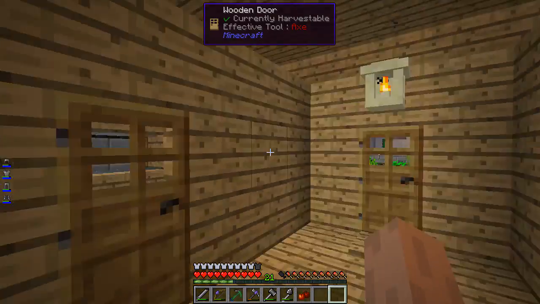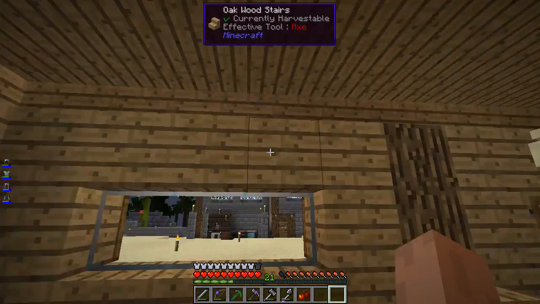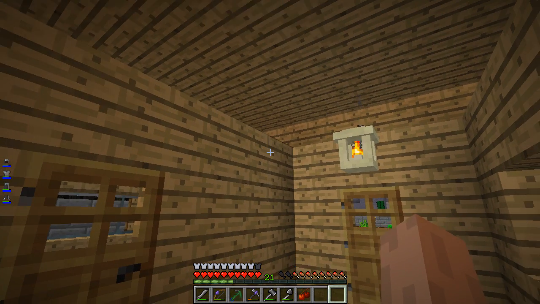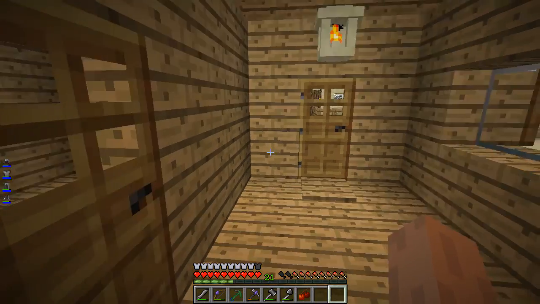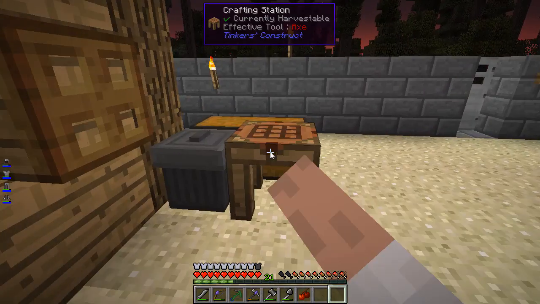I'll have to decorate this main room as well and put a ceiling on. We do have the roof, but we now need a ceiling. Excuse me. I don't particularly like builds that don't have a ceiling. I think what I'm going to do, actually... well, first things first. Let's get a bed made.